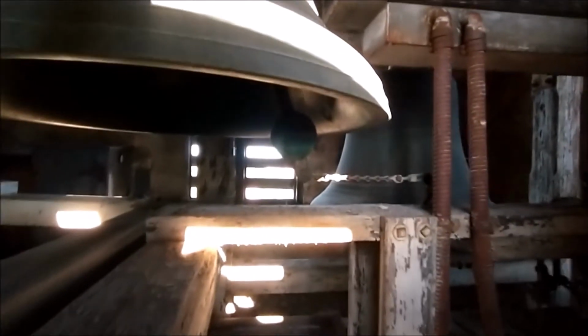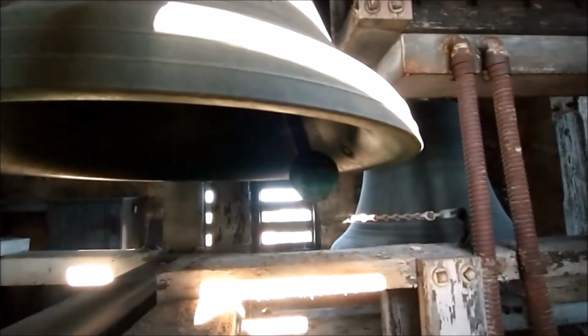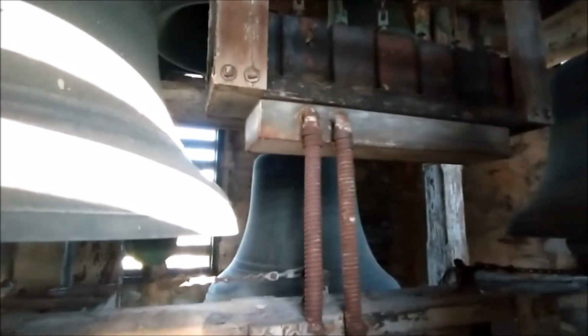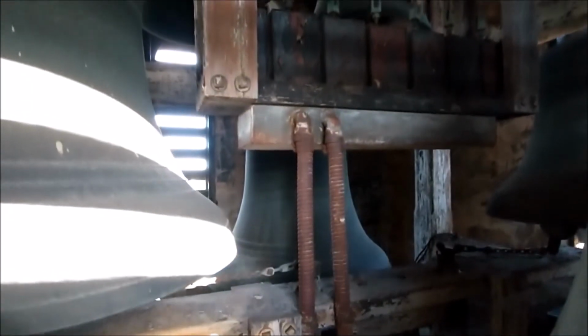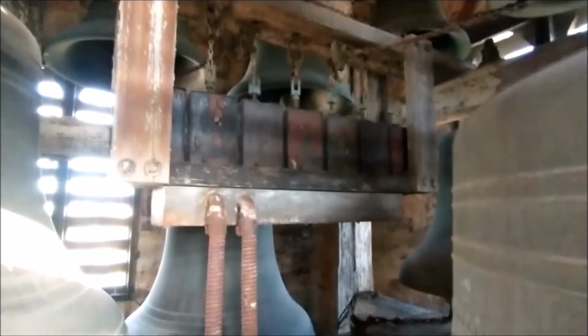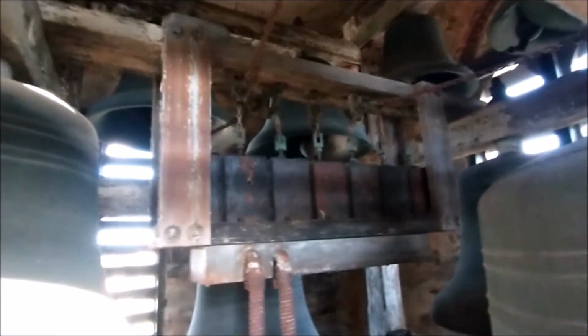The mechanism was last furbished in the 1950s. Unfortunately, they don't work anymore. You can see that each bell has its own motor and chain that pulls the striker to play it. We think the problem may be a short in one of the motors. At any rate, as you can see, there is likely substantial electrical work that needs to be done to get things back in order. Can you imagine having a TV from 1950?